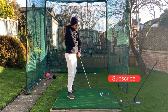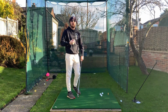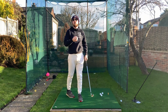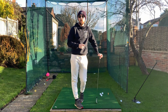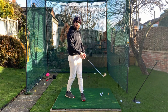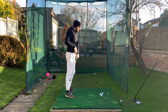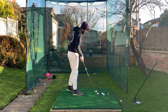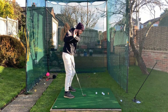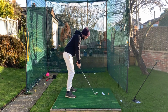But this puts a great stretch through your lats as well. So if something's stretching, it's going to release and then create a lot of power going through the golf ball. Really good one. We see players like Rory McIlroy, for example, get this in there. Bryson DeChambeau talks about it a lot as well. The feeling of that left arm still staying there whilst he's turning his body, that gets it pinning into his chest there. So if I hit one here with a slow-mo, you're going to see how my body is turning and that left arm is almost doing this, going backwards. So we're going to talk about how to get it in there after this.